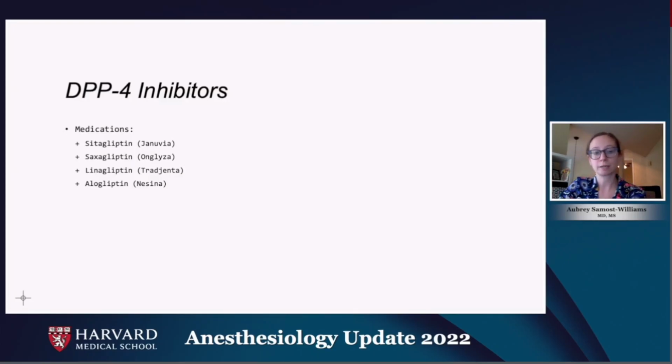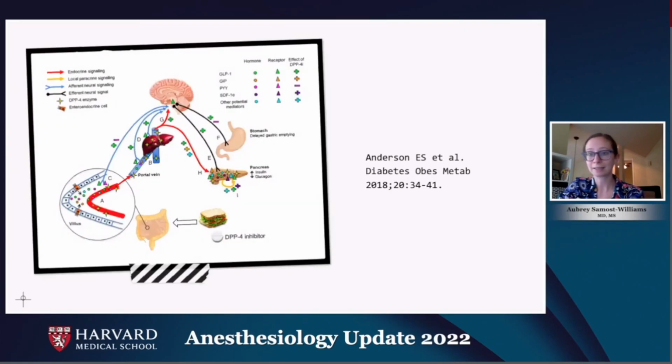So DPP-4 inhibitors are going to work, like I said, in that same incretin pathway. So if we go back, this is just a different picture of the incretin pathway. Here's our enteroendocrine cell down here in the gut. It senses food and it is going to release GLP-1. That GLP-1 is going to enter the bloodstream and try to go to its end organs, but that GLP-1 is going to be metabolized by DPP-4, right? Dipeptidyl peptidase 4. And there's a large volume of DPP-4 in the bloodstream, such that your average molecule of GLP-1 circulates for about 1 minute before being consumed by DPP-4.